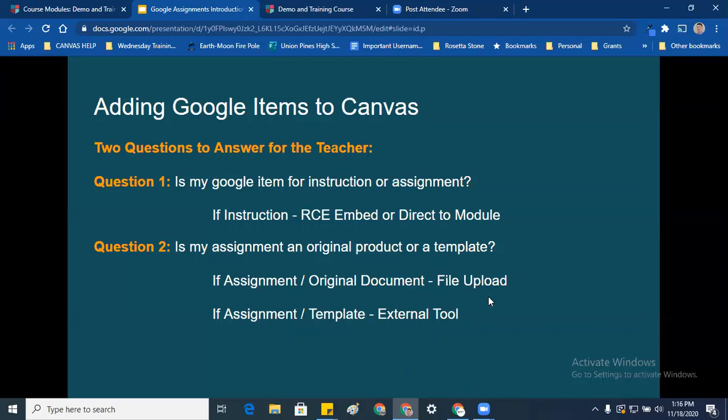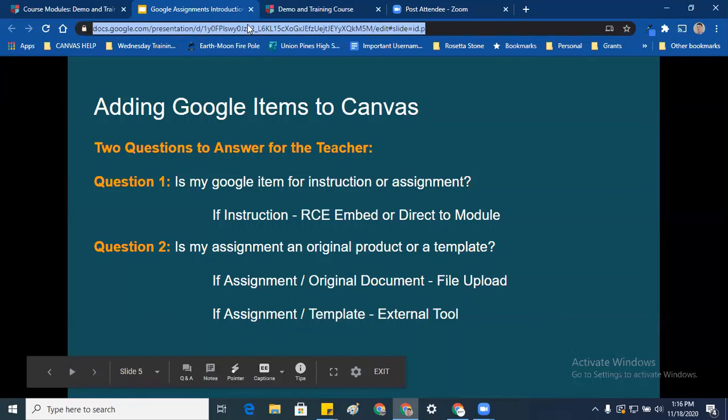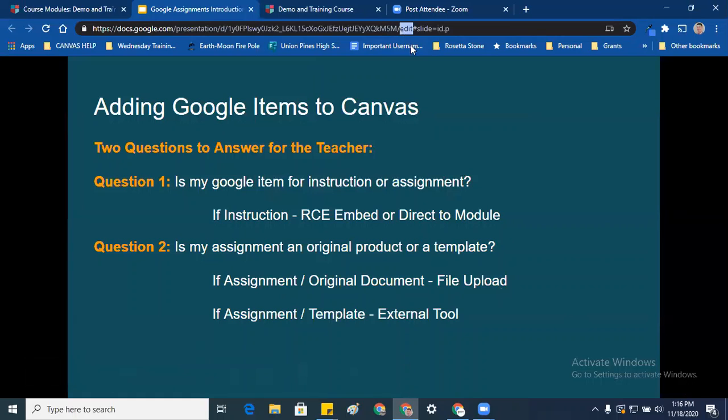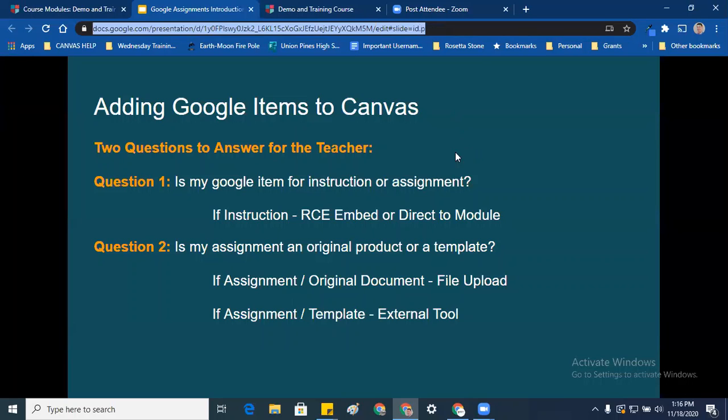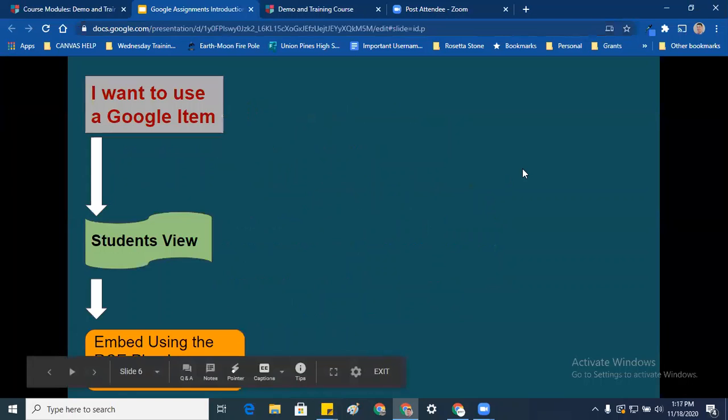The other issue I see a lot, which isn't exactly what you're talking about, but I'll mention it here. When kids try to share a link to their work, so they're trying to share the URL, what kids are doing most of the time when it messes up, they'll come up here to their URL line, highlight, copy, and give you that. Now the issue with that is, if you look right here, they just shared with you the edit version. That's when you get the screen that says you need permission to access this document. That's why that happens.